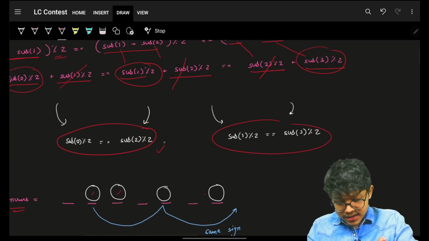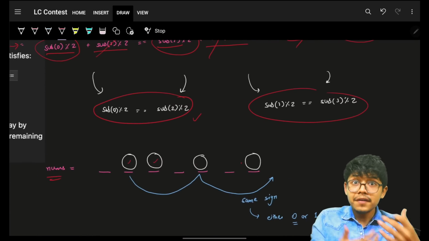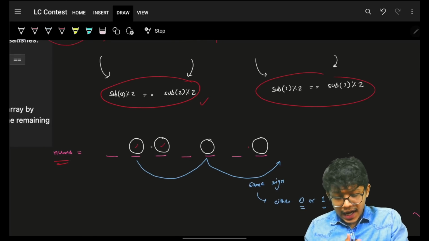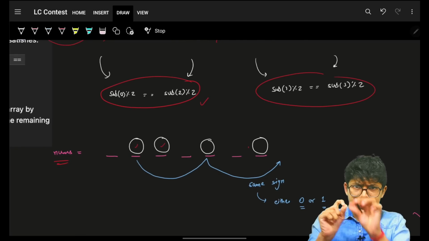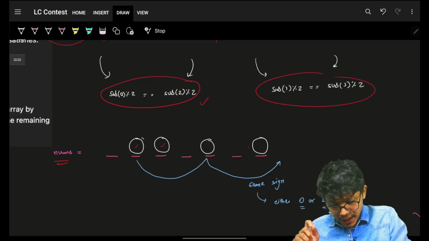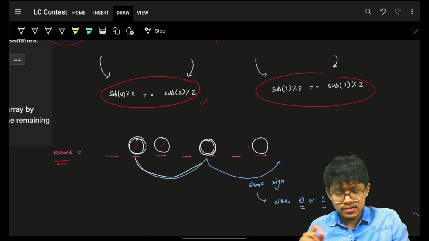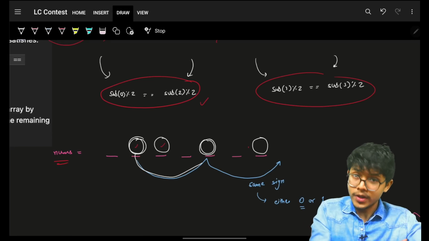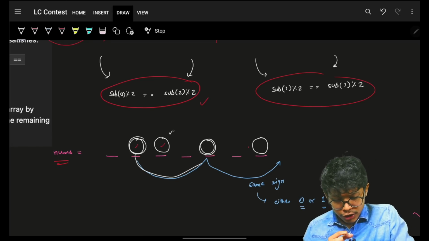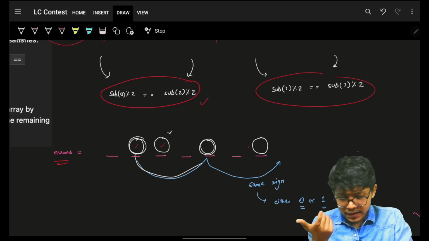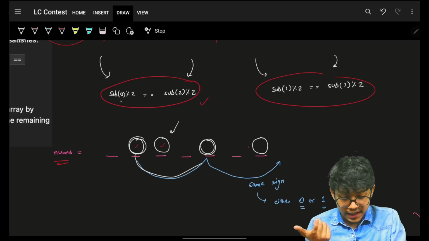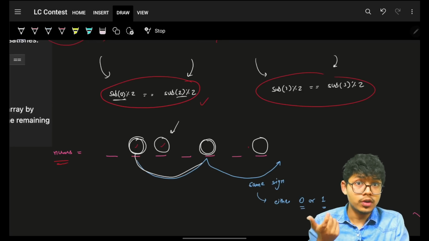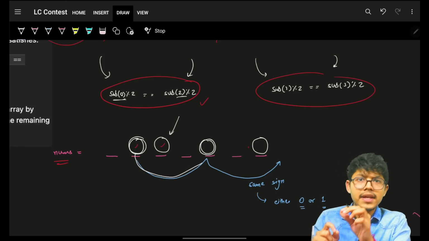Now, with this condition, what we have figured out is that I want some kind of subsequence which should have one element remaining in between, because see, it says sub of 0, sub of 2, which means sub of 1 is remaining in between.